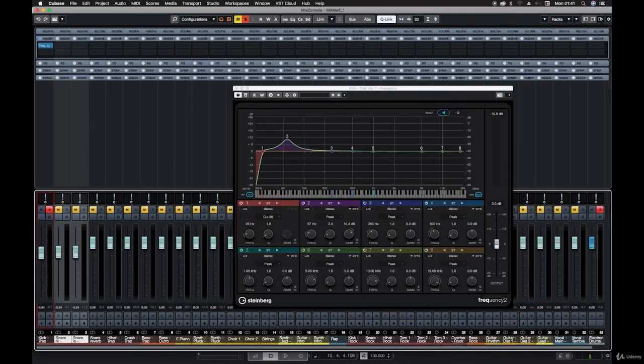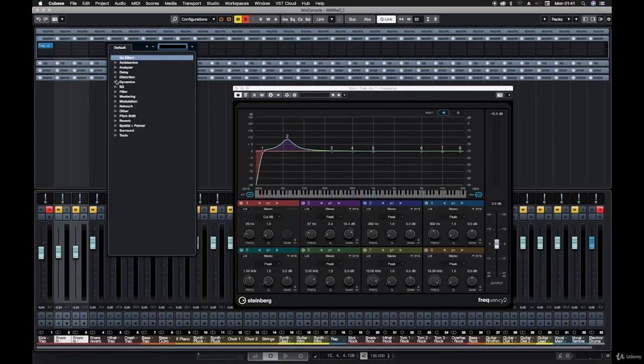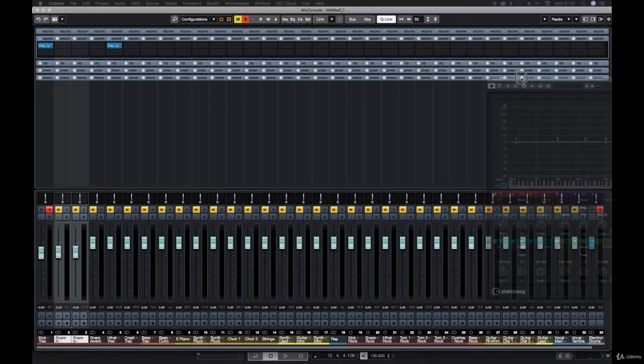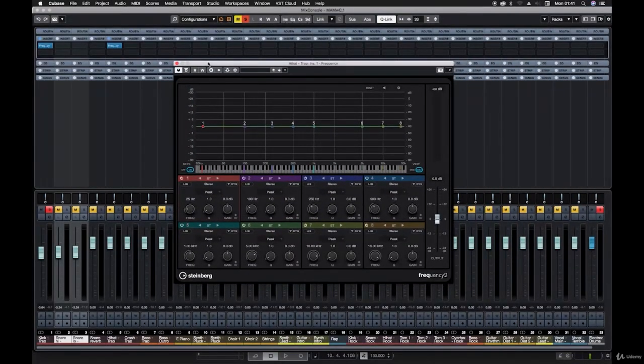Next, I'd like to make the hi-hat just a little bit brighter. They sound a little dull right now. I'll insert another instance of Frequency. This time I'll go to the highest band, the 8th band, and select High Shelf.